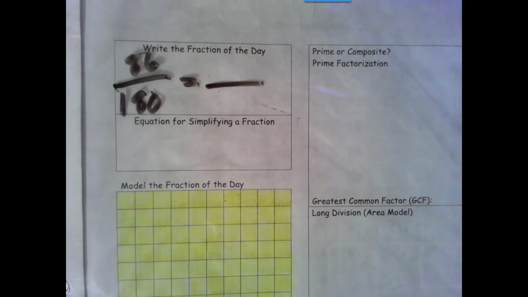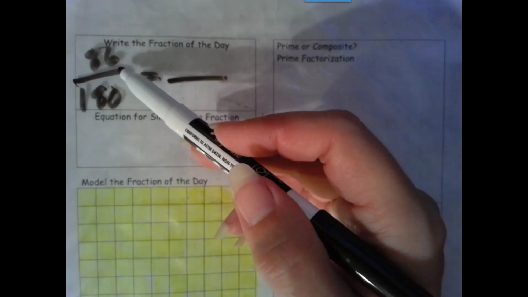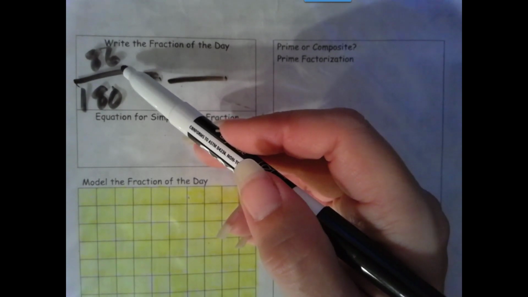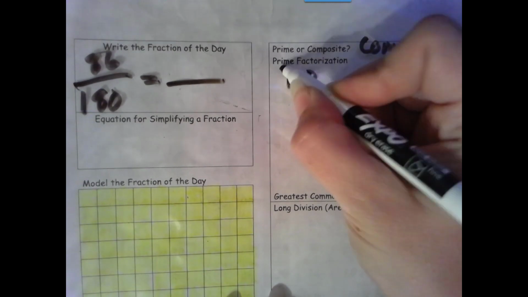It ends in an even number, so it is composite, because the only even number that's prime is the number 2. And it's because 86 now has more than 2 factors. It has 1, itself, and 2. So we're already into more than 2 factors, so it is composite. And if it is composite, that means we need to do the prime factorization for both.